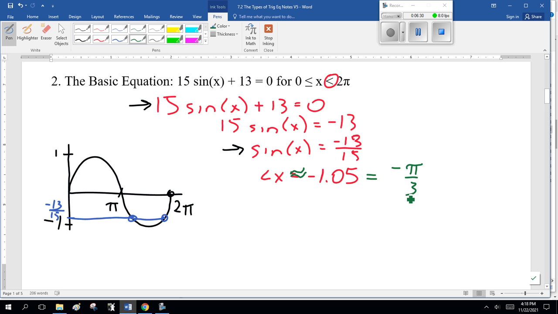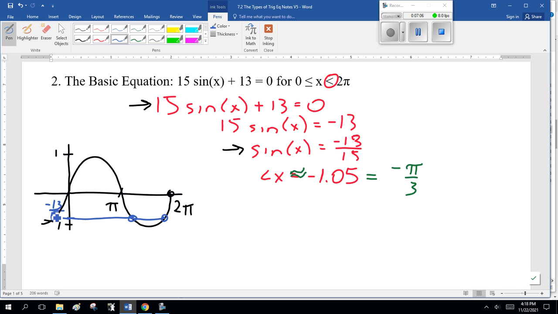Now, two things here. Minus 1.05 radians is minus pi over 3. That's one of those numbers you're going to have to learn to recognize on your calculator. Pi over 2, pi over 3, pi over 4, those numbers pop up a lot. You have to know what they are as decimal approximations. Now, more importantly here, where the heck is minus 1.05 radians? It's over here. So what's Mr. Calculator done? It's given you the nearest answer.